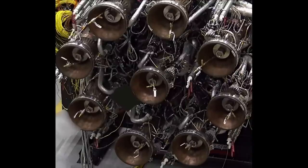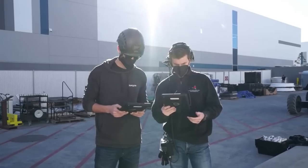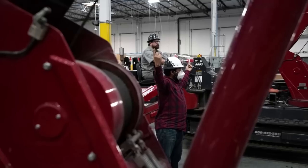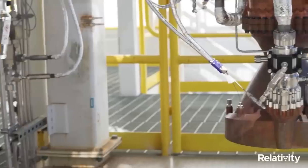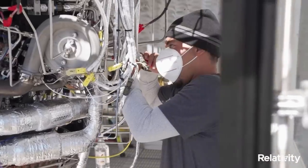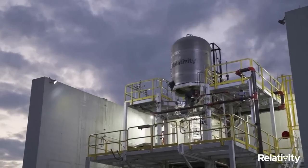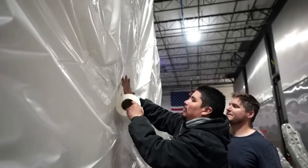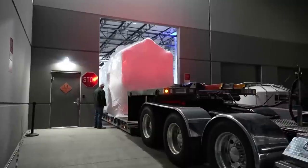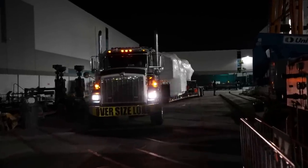Electromechanical actuators gimbal the outer eight engines, providing thrust vector control. The stage separation system is located at the forward end of the interstage and interfaces with the second stage. The Terran-1 second stage consists of a monolithic printed tank with integral common dome, payload attach fitting, and separable fairing. A single Eon vacuum engine powers the second stage with up to 28,300 pound-force using a fixed 165:1 expansion nozzle, and is capable of multiple restarts including provisions for a deorbit burn. Stage two's payload controller offers separation initiation, separation detection, ethernet, and serial in-flight payload telemetry channels.